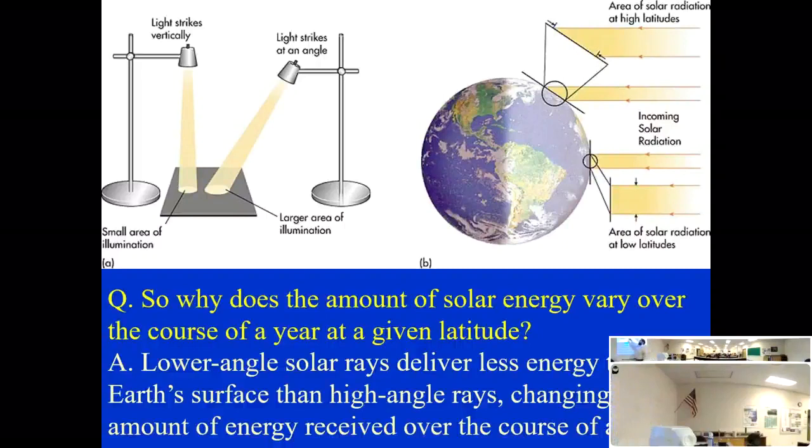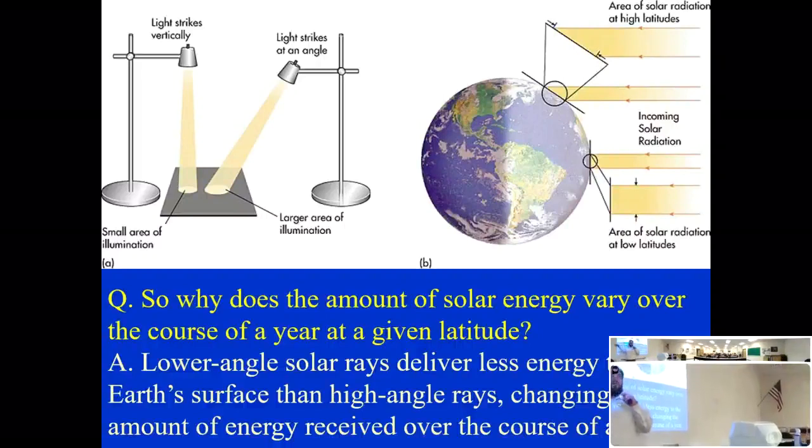Imagine shining a beam of light directly straight down. The energy of that light is spread over a smaller area than if you put it at an angle. If you put it at an angle, the light is spread over a larger area. Do you all see that? So the same amount of energy is spread over this area versus the same amount of energy spread over this area, and that's a larger area. So that's what actually causes there to be differences in the amount of solar radiation that's received at different latitudes. Okay? So that's the actual cause of that.